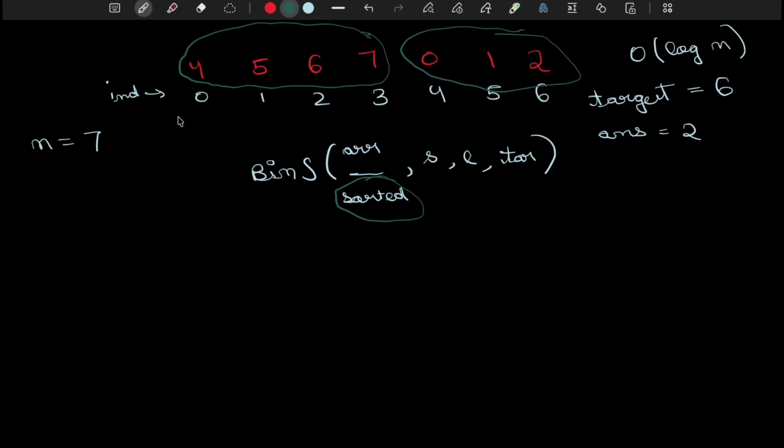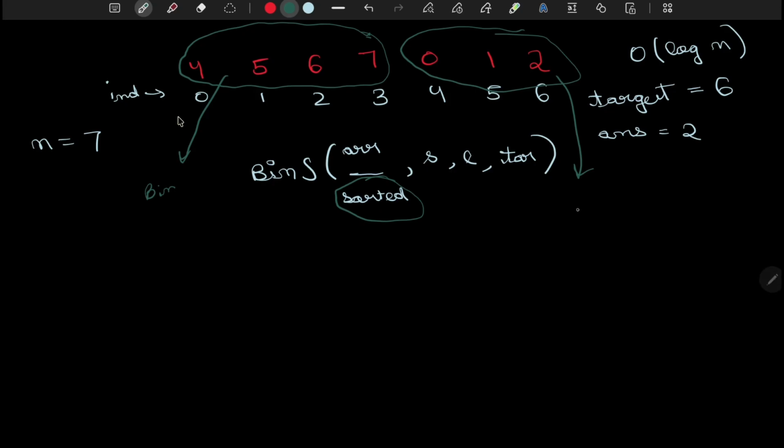What we can do is apply binary search to these two arrays independently. Basically, first we will do binary search in the left part, and if we don't find our target there, then it is guaranteed that it is in the right part, or it is not in the array itself.